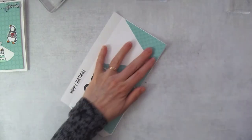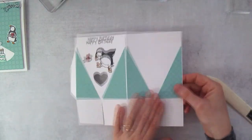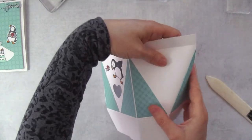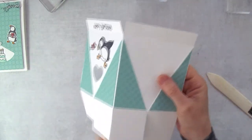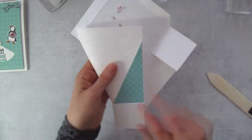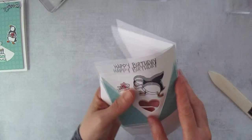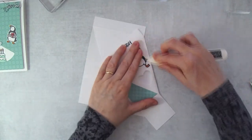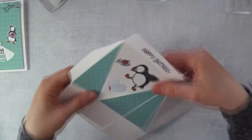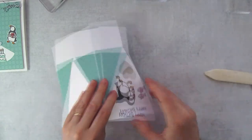We just need to fold along the score lines real quick. Okay, so these boxes are gonna fold away like this. And then I'm gonna use this and smooth it down. I'm gonna fold this down. Make sure you don't fold that one at an angle. Down like that, okay. And then this one will also get folded down on the angle. Just make sure at the bottom that you don't trap that square flap. And then one more time, this one gets folded down along the angle like that. Okay.